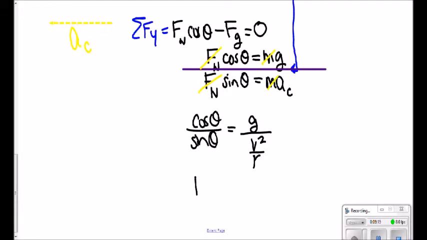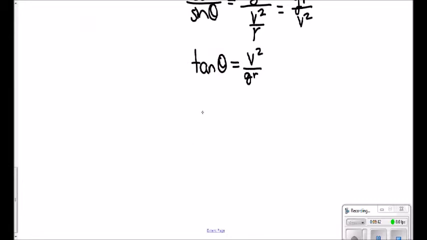This is cotangent, but I'm going to flip everything around to make it tangent. So tangent theta would be v² over gr. To solve for theta, it would be tangent inverse of v² over gr equals theta.